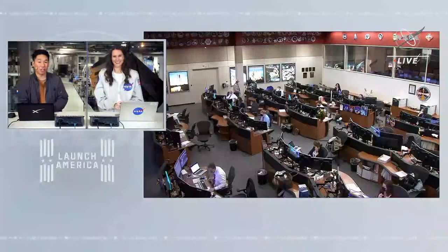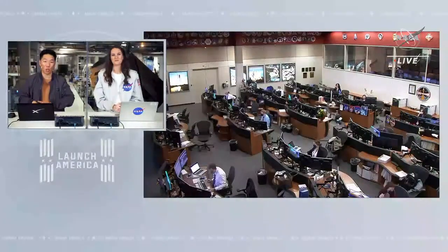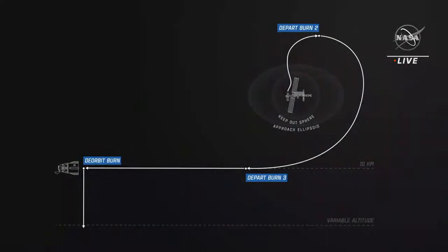Next up is the third departure burn, and what we call departure burn 2. That's coming up at around 6:27 p.m. Pacific time. It's going to be 44 seconds in duration, and it uses a combination of service section thrusters and forward bulkheads. This is done at the orbital apogee, to lower Dragon's perigee to below the space station to start bringing it beneath and in front of the station's orbit. And as you mentioned, that'll be depart burn 2, but it's really the third departure burn that we've seen.